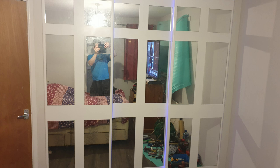Okay, so the wardrobe is completely finished at this stage. We had it cleaned. The mirror glass needed to be well polished before I started videoing.